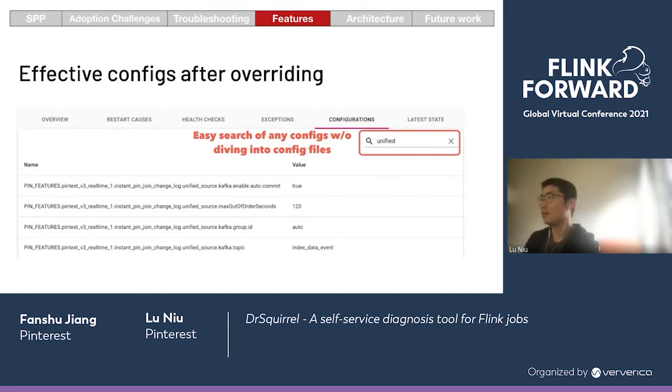For example, with no domain knowledge of any Flink job, I can easily do a simple search and find out what's the input and output Kafka topics and what's the external service the Flink job calls, along with other important parameters. Also, as I mentioned before, all the job states can be queryable in query engines like Presto and Hive. Therefore, I can do a global search of all the job configurations, for example, to find out all the jobs calling a specific Kafka cluster to know who will be potentially impacted if that cluster starts migration.